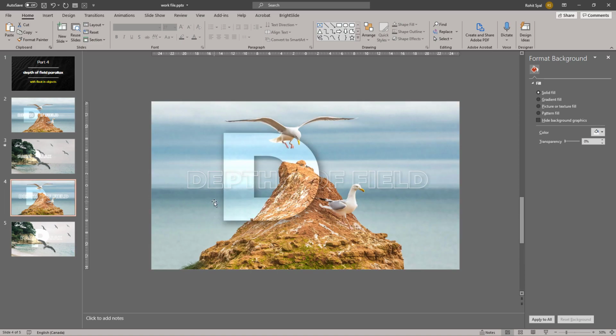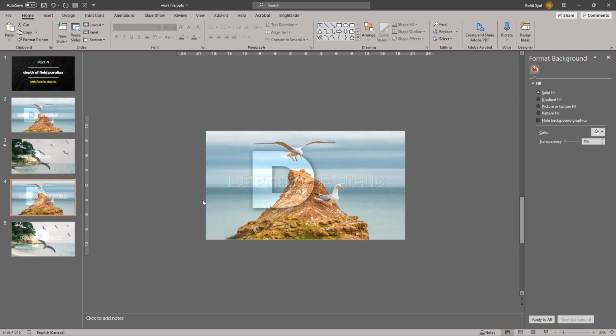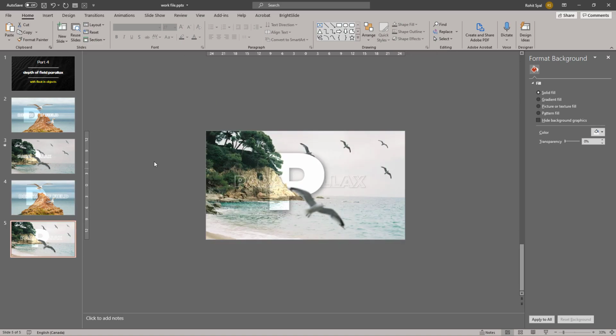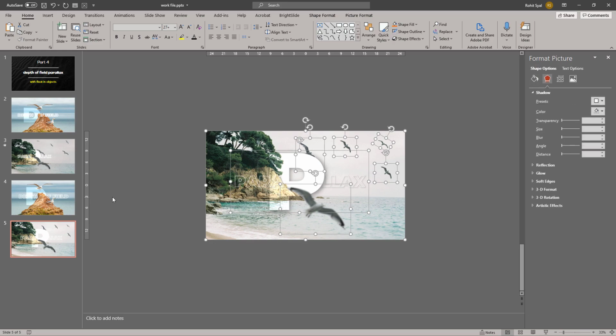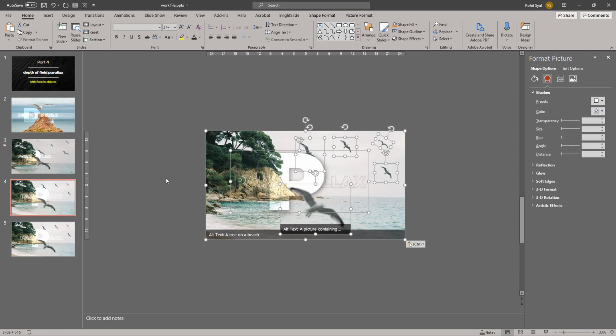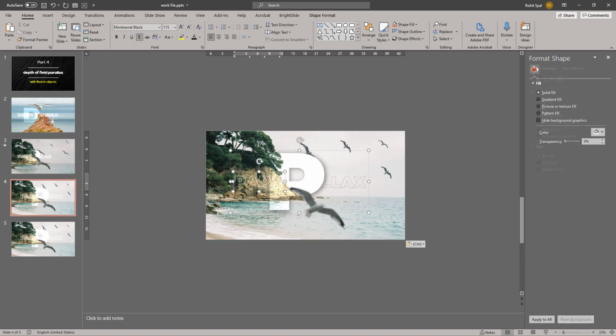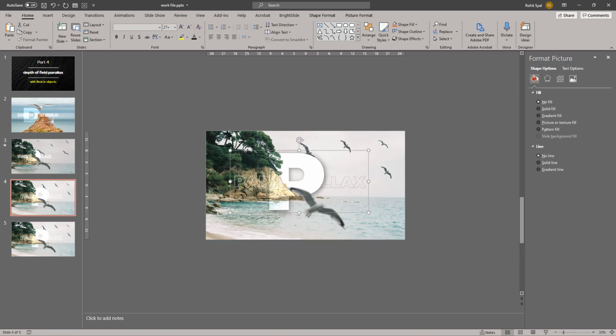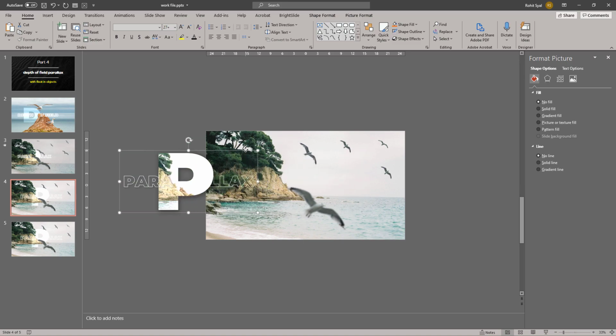So first of all, we'll start with slide number 1. Let's bring over everything we have from slide number 2 onto slide number 1. So copy and paste it. Then drag the group with the text in it off to the left.